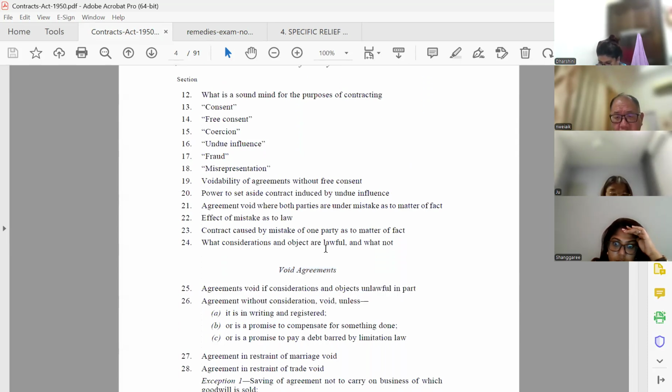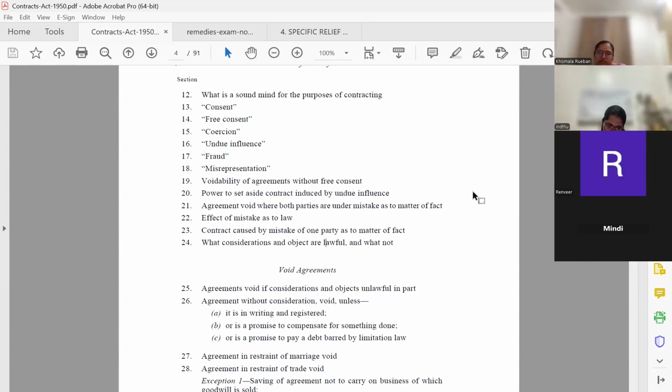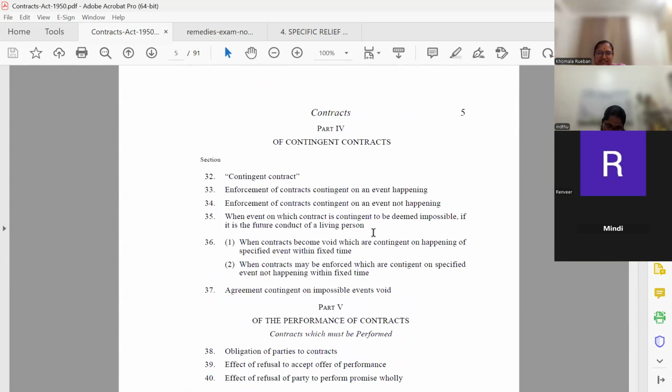Then subsequently, they talk about the contract that should not have existed in the first place. That is a void contract. Normally, those contracts are from the very beginning illegal in nature. For example, I sell you a pack of cocaine, ketamine, for $100. There is exchange of value, there is offer and acceptance, but unfortunately, it is not allowed by the law. So this contract is automatically prohibited, cannot exist. Faham tak? Understand?